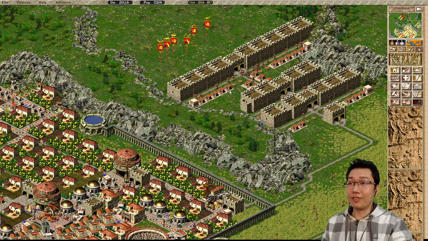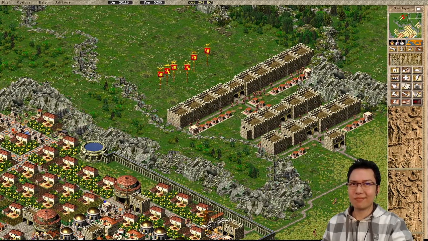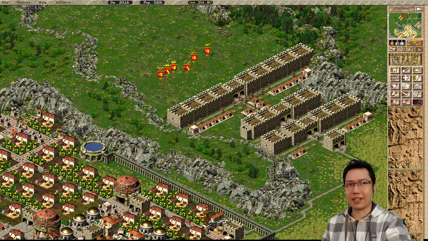And we could even be more efficient by putting the houses behind the prefectures, but we're gonna let it run.